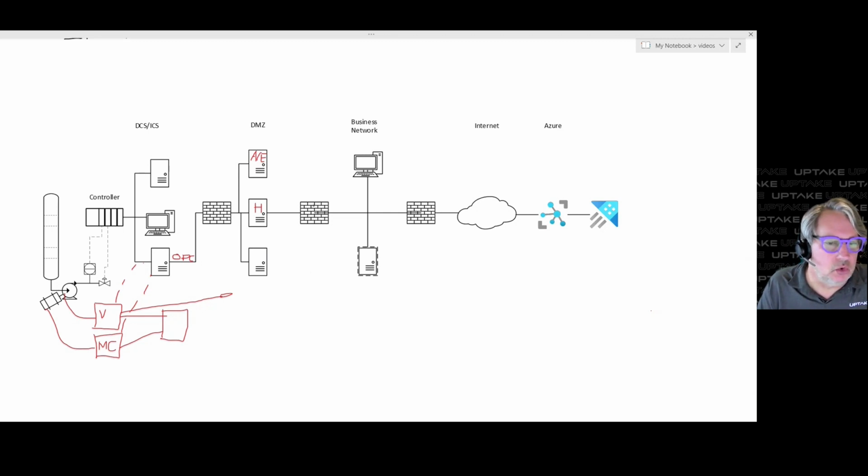So in order to be able to do meaningful analytics in the cloud based upon your operating data, you actually need to acquire the operating data to begin with.